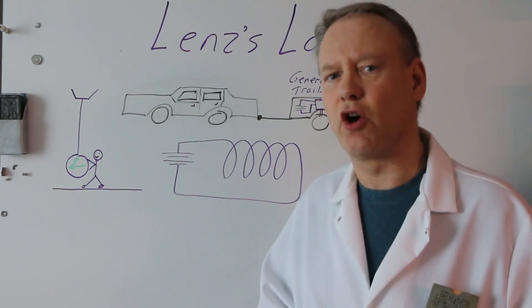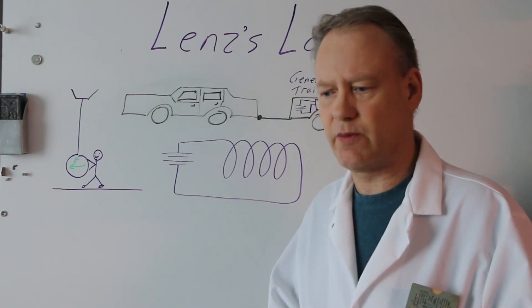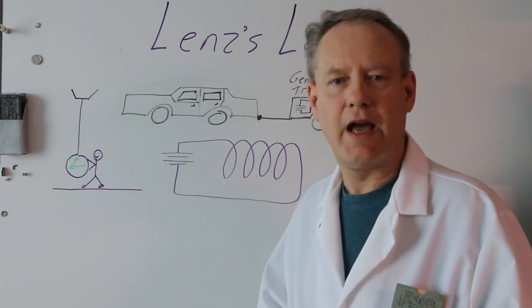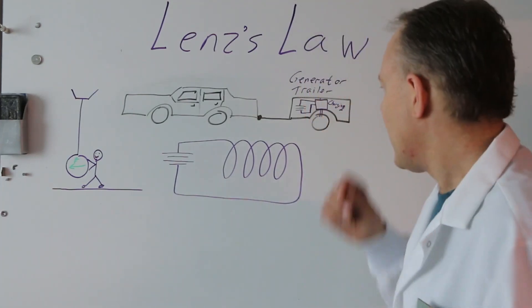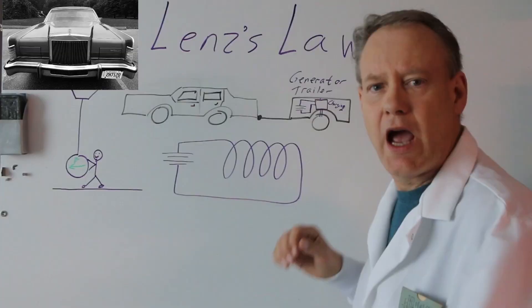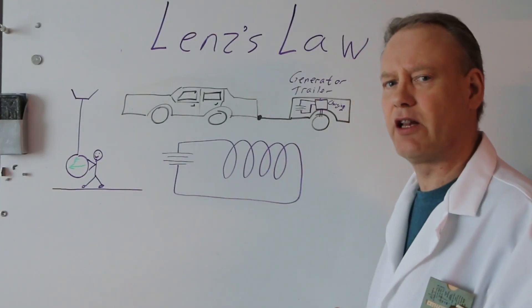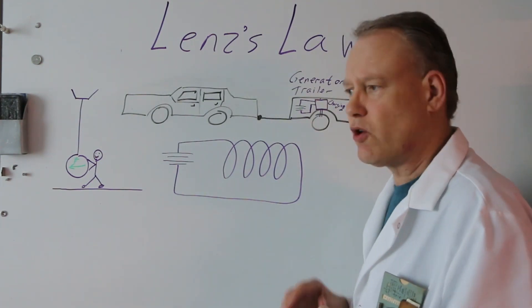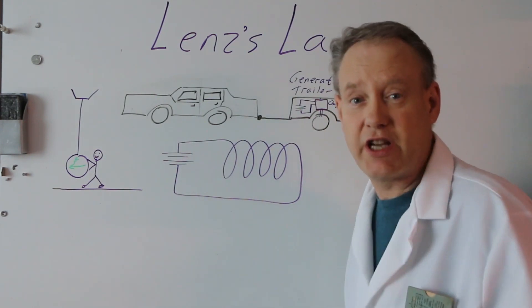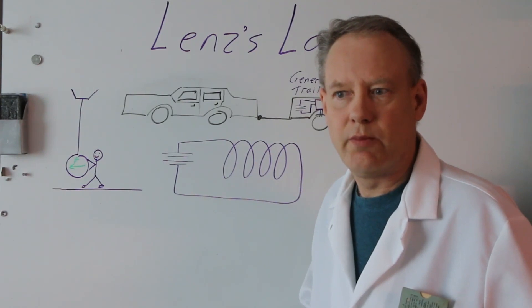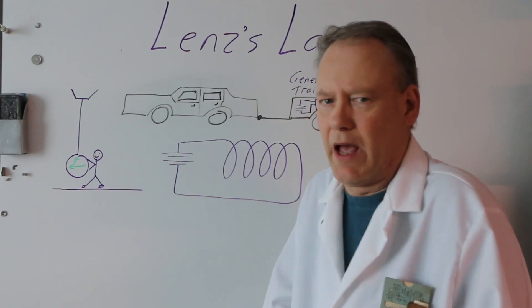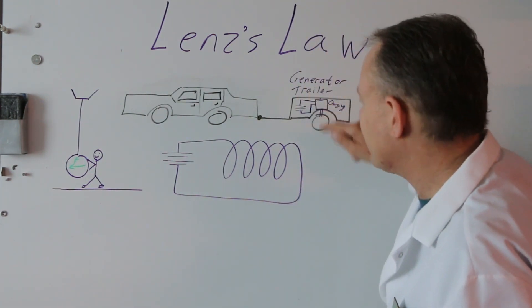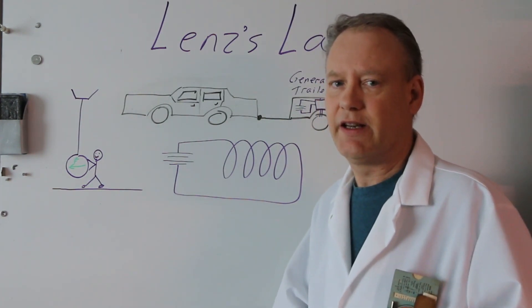With that concept, let me tell you a little story. Some friends and I had a conversation about whether we could generate free energy from a car going down the road. The idea was: imagine my big fat Lincoln going down the road with a trailer on the back — the trailer has a little generator and some batteries. The concept was that since the car's going down the road anyway, you might as well generate power from it. But because of Lenz's Law and the Law of Conservation of Energy, it can't be done.